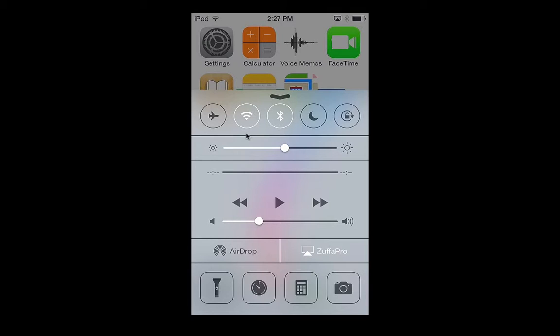Underneath the AirDrop and AirPlay menu bar, you'll see some quick shortcuts to some pretty interesting things. So the first one is the flashlight on the bottom left, which can be very handy getting your keys out or looking behind the dryer for maybe some lost change. Beside that, you have a quick access to your clock app, which is built in. Beside that, built-in calculator shortcut, and beside that, the built-in camera function. So having quick access to these controls in the Control Center can be of use throughout the device in many different ways.